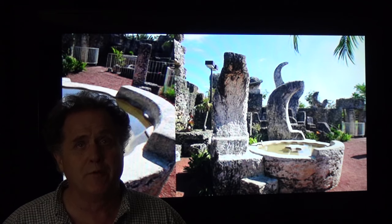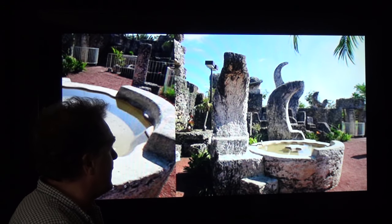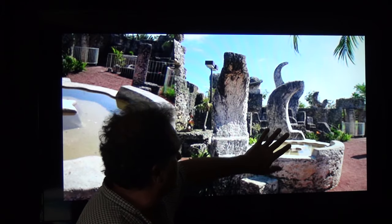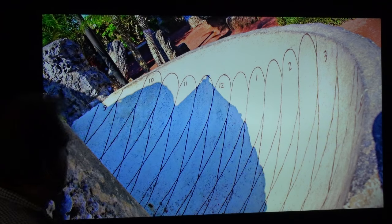Well, it's about the moon, people. It's pulling your body down harder on top of wherever you're standing. So anyway, long story short, he definitely was aware of what was going on with the moon, and he was able to use it to move these giant blocks. A lot of these things were enormous.